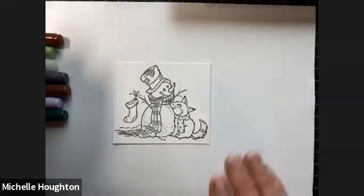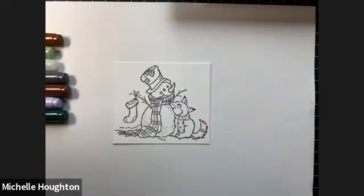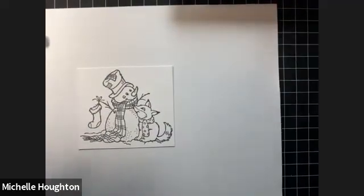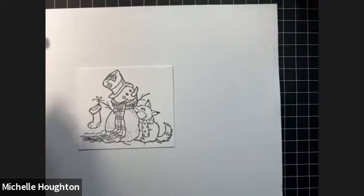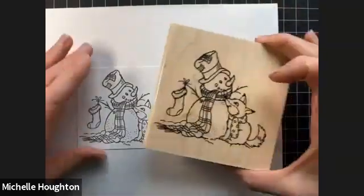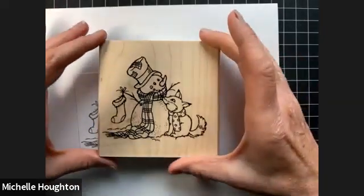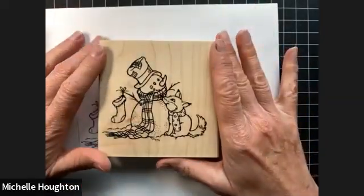If you've got questions along the way as we start coloring, go ahead and add those in the comment section, but we'll get switched on to my desktop so you guys can see what my hands are doing, and we're going to start some coloring. Thank you so much. All right, so we are coloring up. I am going to be coloring up this specific stamp. This is by Stampendous. It is carried at Michael's.